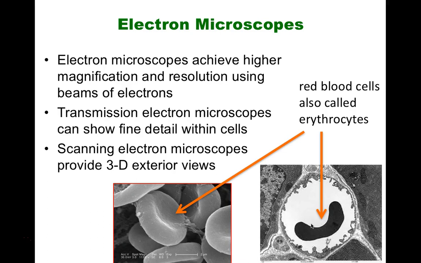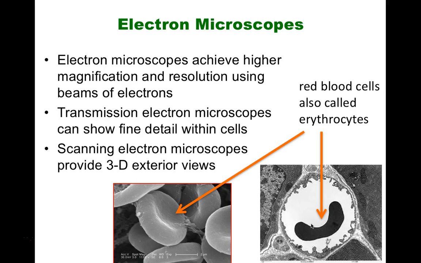The lower right is a cross-section of a capillary. That's the white area that you're seeing. And the little black thing that looks sort of like a funny-shaped C on its side, that's a cross-section, or cutting through, a type of cell called a red blood cell or an erythrocyte. Capillaries are the tiniest blood vessels in animals that allow just one single red blood cell to pass through at a time. And so transmission electron microscope means we're passing electrons through the specimen to reveal some kind of structure of that specimen.